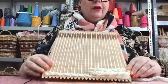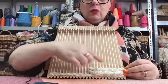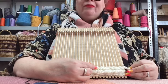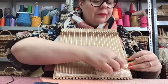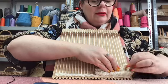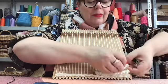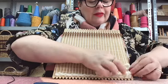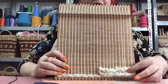All right, so there we've got the 2 rows. And to finish off, we always do a little trim, but I always feed this back down the center, because I find that is the way that causes the least noticeable interruption to the pattern, is what I'm trying to say. So I've just gone back through the middle like so, and I'm going to pop it behind, over the next warp thread, and it'll just disappear. You can see it a tiny bit, I could probably push it a bit more.